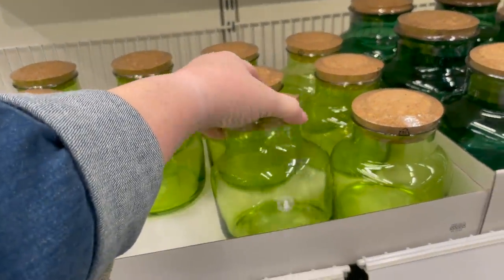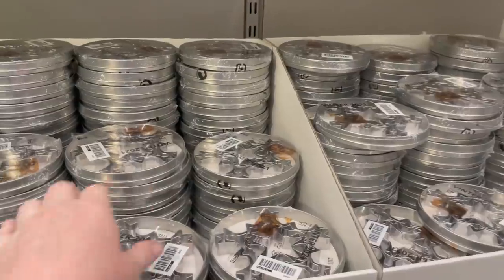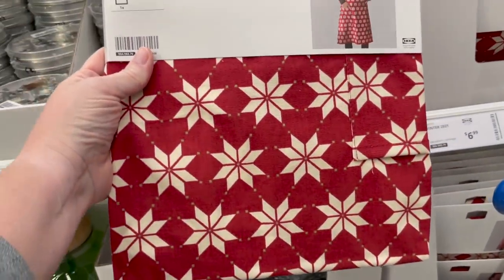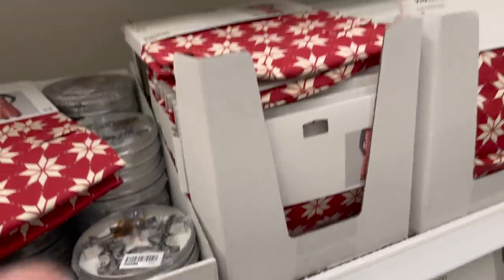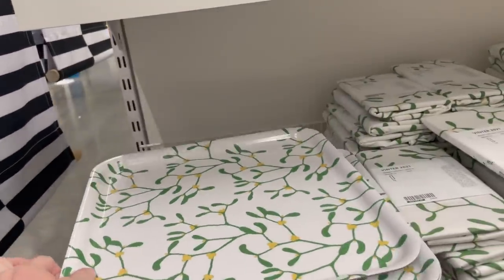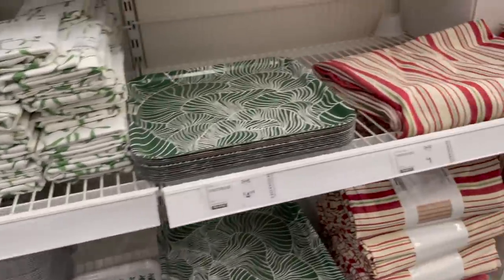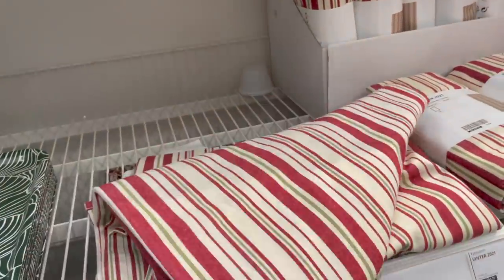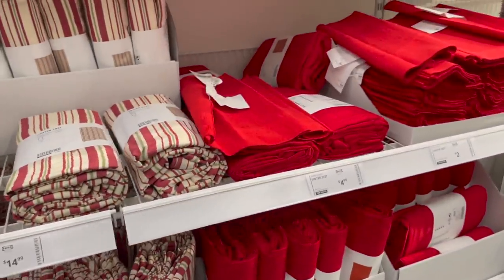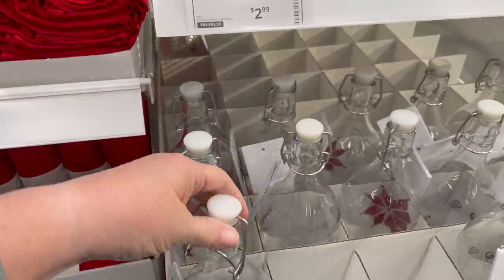These are green glass jars with lids — fantastic for a coffee bar or decorating with a red and green theme. There are cookie cutters and the adult apron for Christmas at only $6.99 — that print really runs throughout their Christmas decor. There's melamine that feels more like spring but I liked it. They also have cloth napkins, table runners, and a full-size Christmas tablecloth — very heavy duty, nice thick quality. These jars are great for homemade vanilla.